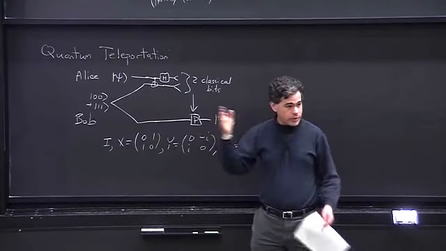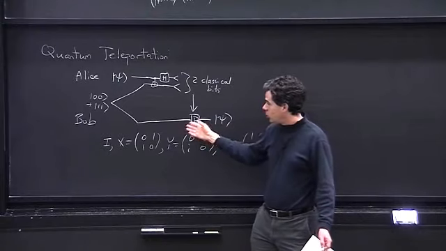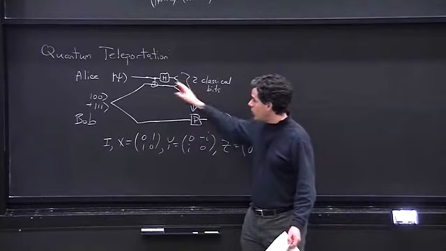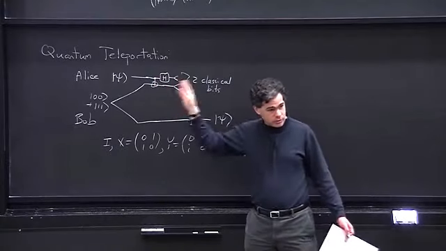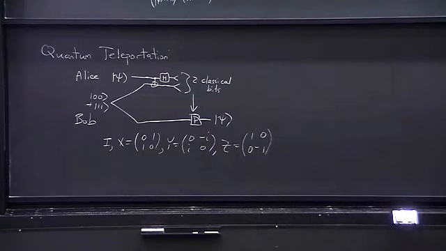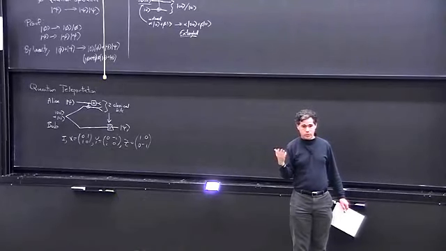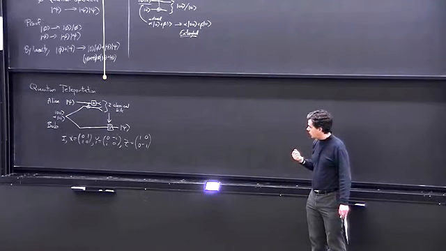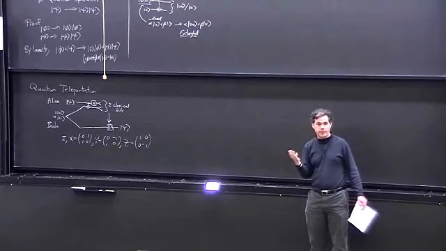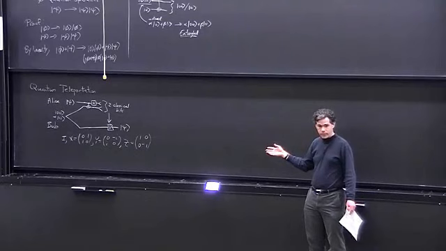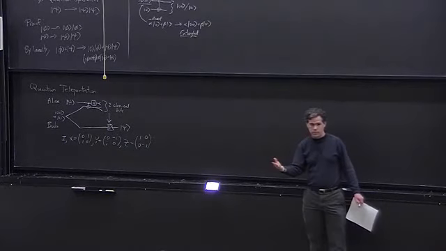So if you want to do this in real life, you should make every effort to make your EPR pair as good as possible. Of course, if there's errors in the other part, if the Bell measurement is not perfect, that can also cause errors and things like that. So the reality is it won't be perfect, but there's not any catastrophic failure, right? If everything is close to perfect, then the output will also be close to perfect.